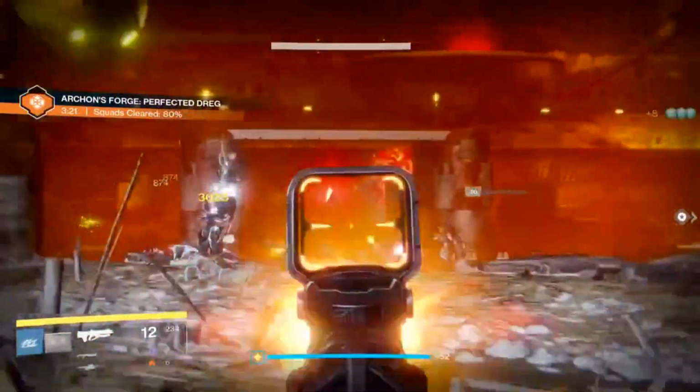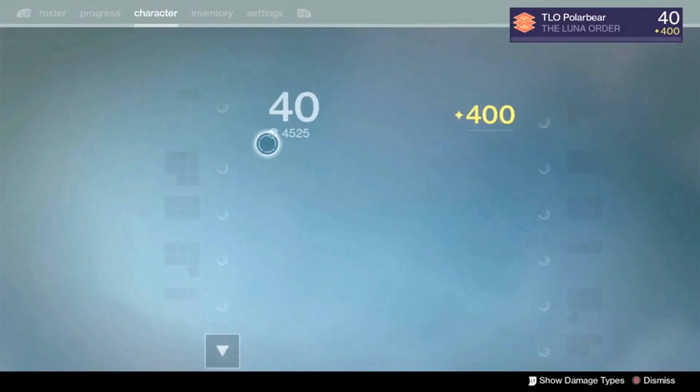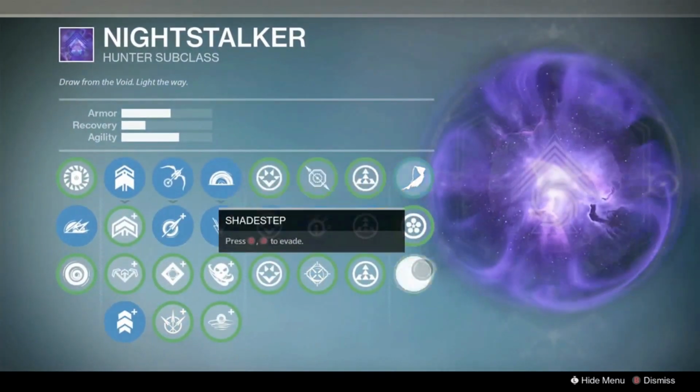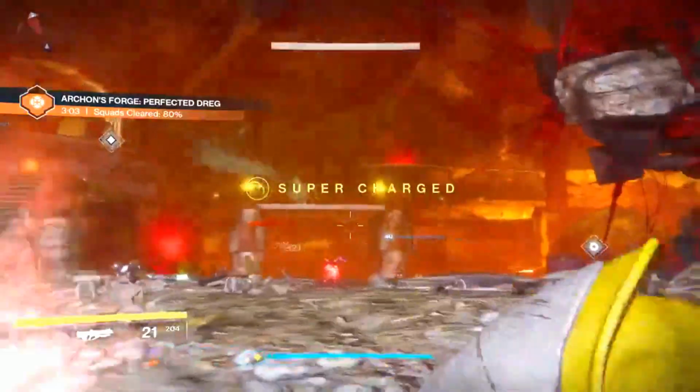But right now we are doing, I think, a perfected. This is my perfected, I believe. So there are 3 different types of offerings: fused, enhanced, and perfected. The fused is going to be starting off at level 320. Enhanced is 340 and perfected is 360.